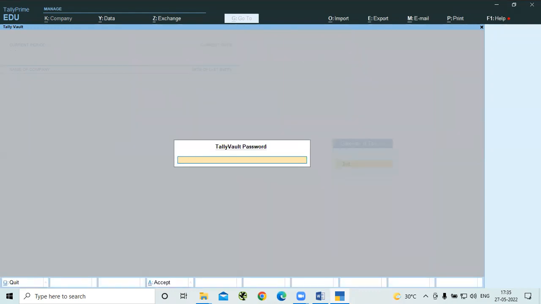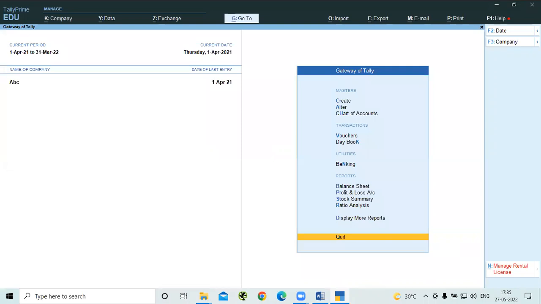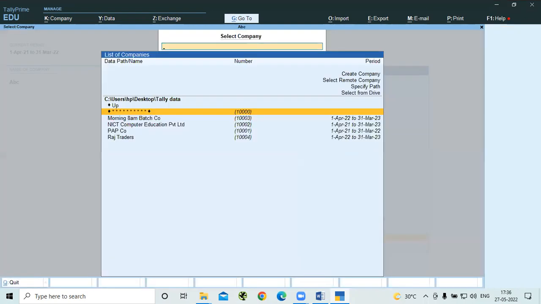Okay. So now you can log into that company with the password. If I check it out, Alt F3, you can see that this company is secured with Tally Vault password. It is similar to your mobile being locked with a pattern or with a password, a number, or it could be anything. So it is similar to that.